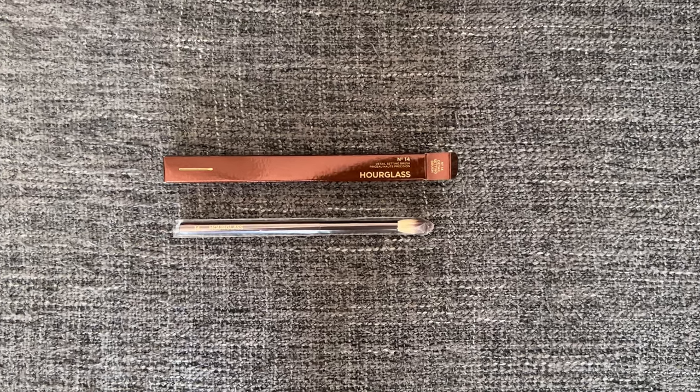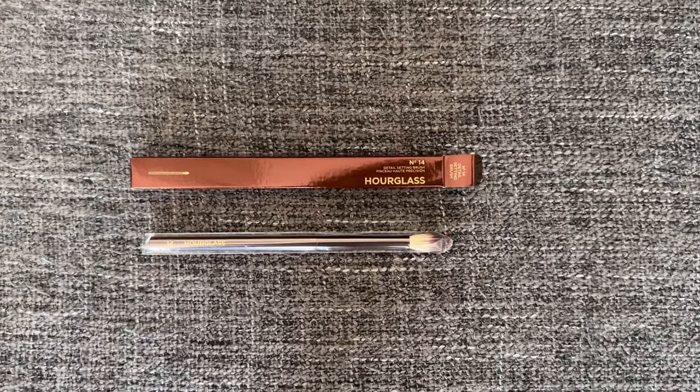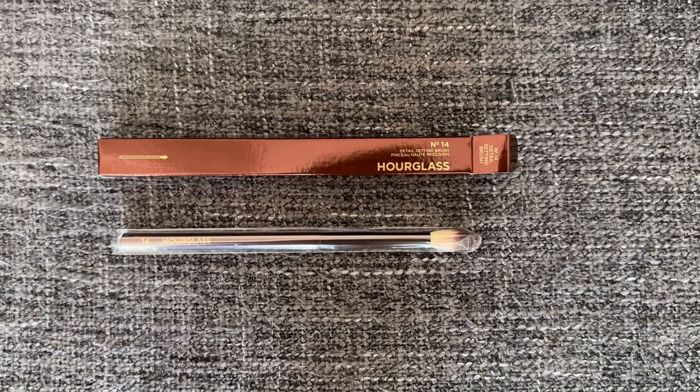What I'm trying to say is I'm going to use the Pat McGrath Labs powder for the under eye area, and I am going to use a special brush from Hourglass. I was always curious about this brush, and it is the Hourglass number 14 detail setting brush. This is how the product looks like, and it is supposed to be that kind of a brush that has a special shape and is supposed to very nicely set those precise areas.